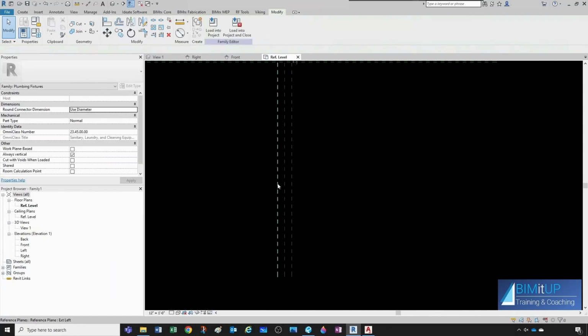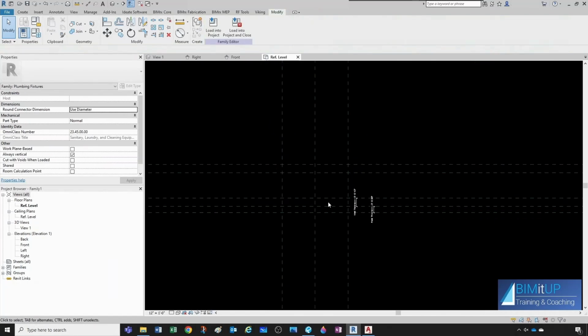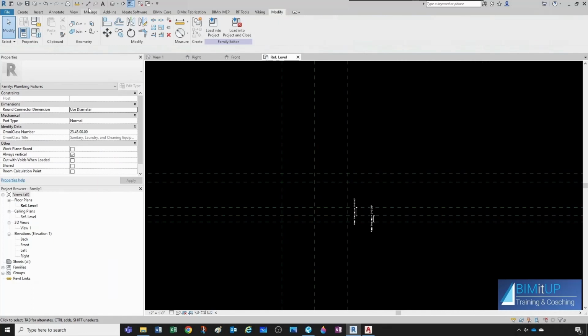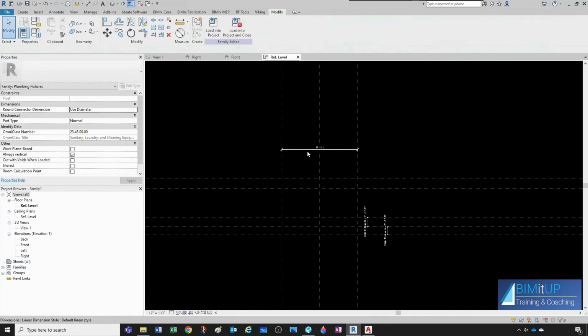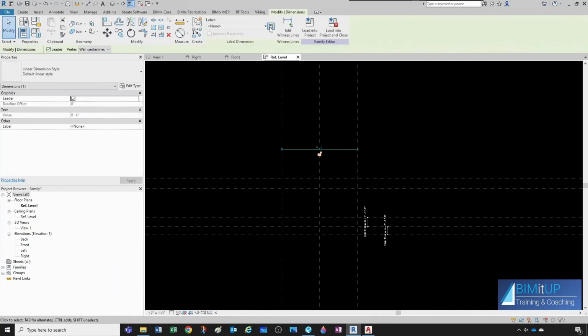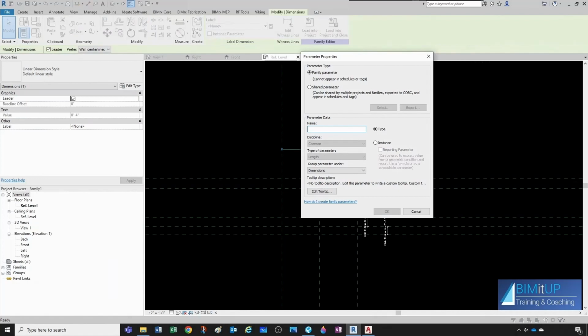So that's pretty good. And now let's define our width. So I'm gonna create this dimension from here to here, and I'm gonna call this the width. Actually, I'm gonna call this exterior width, right? Type is good, dimension is good.